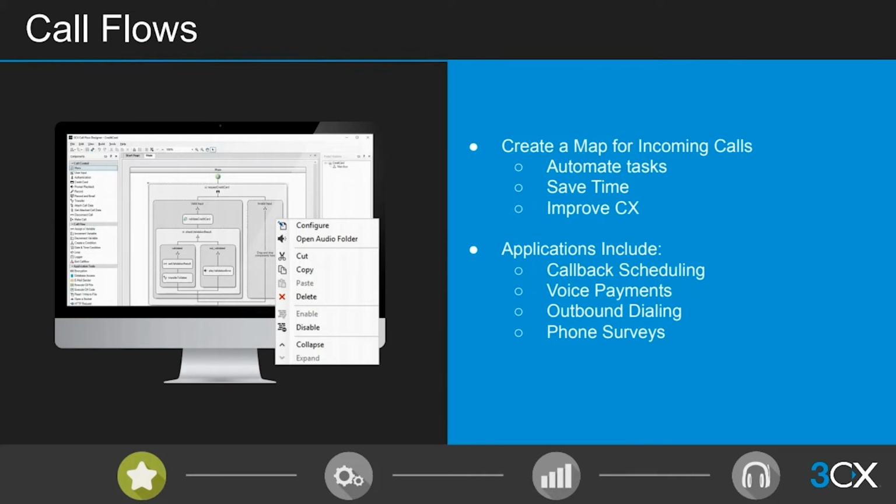So the 3CX Call Flow Designer is a downloadable application. It's separate to our management console. And basically what that enables you to do is create these custom call flows for your clients. And it doesn't require massive amounts of scripting experience. What I would say is it does take a few hours for you to learn to use our call center application properly. So do dedicate some time to this and then you will reap the rewards afterwards.